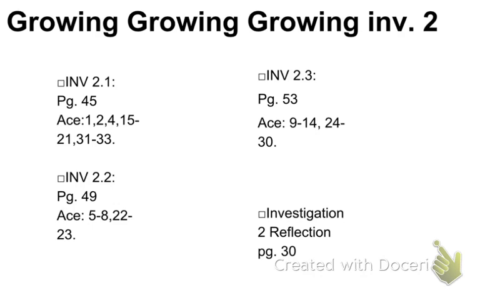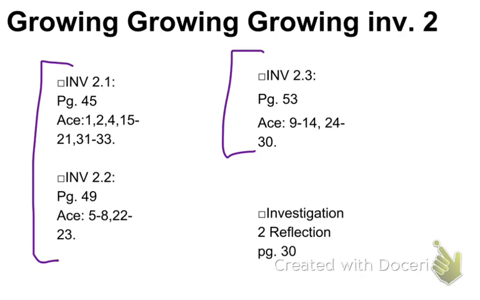All right, ladies and gentlemen, today we're going to be doing Growing Investigation 2. This is where we start to dig a little bit deeper in how to write these equations and things that we use in real life. And this is all about growth factors and growth rates. The problems are listed right here for Investigations 2.1, 2.2, and 2.3. If there's any errors or questions about them, make sure to find me. You can also find this list in your checklist. All right, let's go ahead and get started.